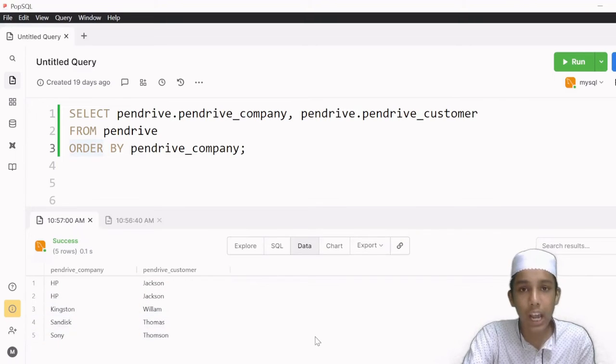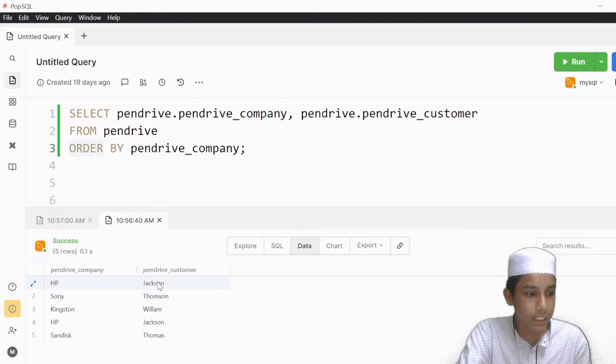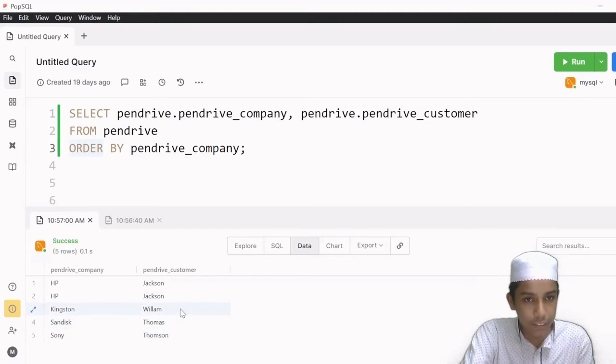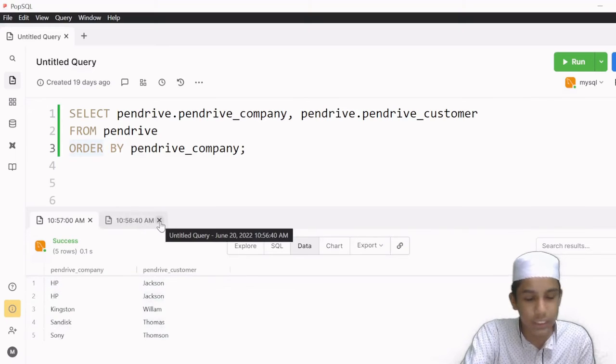It's showing in alphabetical order. In the pen drive customer we have Jackson, Thomson, William, Jackson and Thomas, and here we have them in ascending order: Jackson, Thomas, Thomson and William. So by default it's coming in alphabetical order.